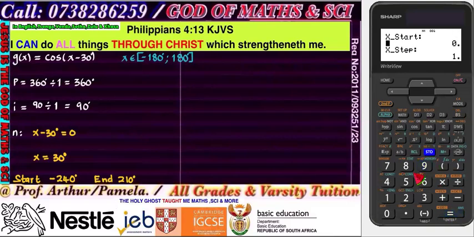And then equals. My start is going to be negative 240, and then equals. Steps is my interval. It's going to be 90. Bingo, there we go. At minus 240, I must put a 0. That is x and y, x and y. At minus 150, I'm going to put negative 1.